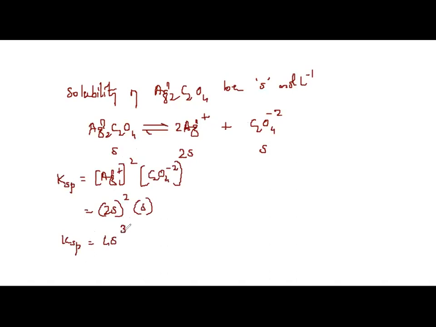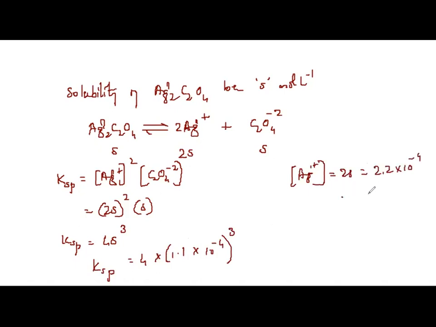They have given us the value of concentration, right? So let us say Ksp is equal to 4 into 1.1 into 10 raised to minus 4. It is given as 2.2 into 10 raised to minus 4, but I will take it as 1.1 into 10 raised to minus 4. The reason is Ag plus is equal to 2s. So 2s is equal to what? You can see here Ag plus is 2s, so 2s is equal to 2.2 into 10 raised to minus 4.